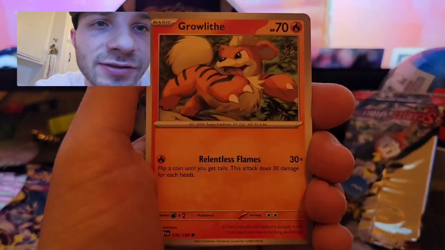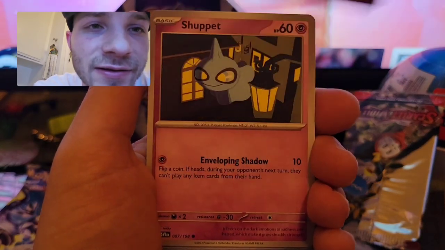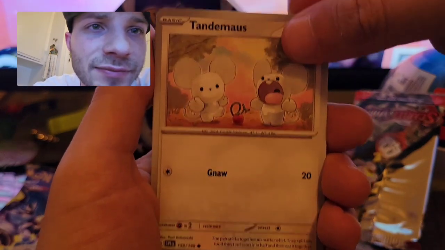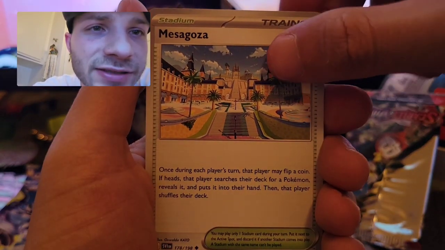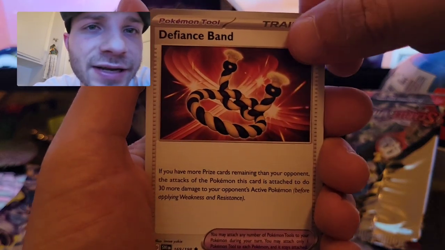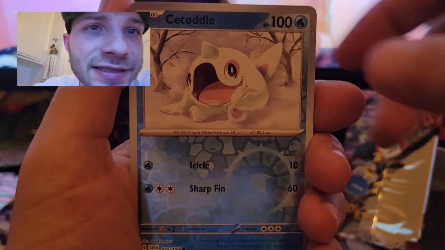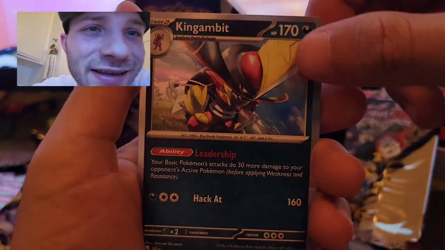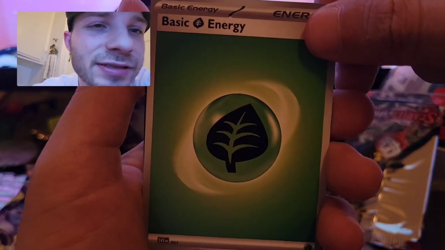With one of these, got Scarlet and Violet. The packs feel so thick in this generation. They're way more thick than last generation. Okay. What do we got? Growlithe. Shuppet. Tadbulb. Mightyena, Drifblim, Defiance Band, Stantler, Magnemite, and a King Gambit for our holographic and a basic grass energy.